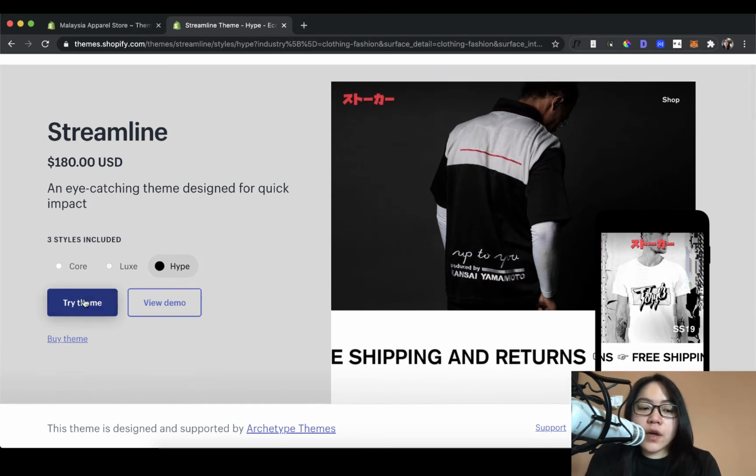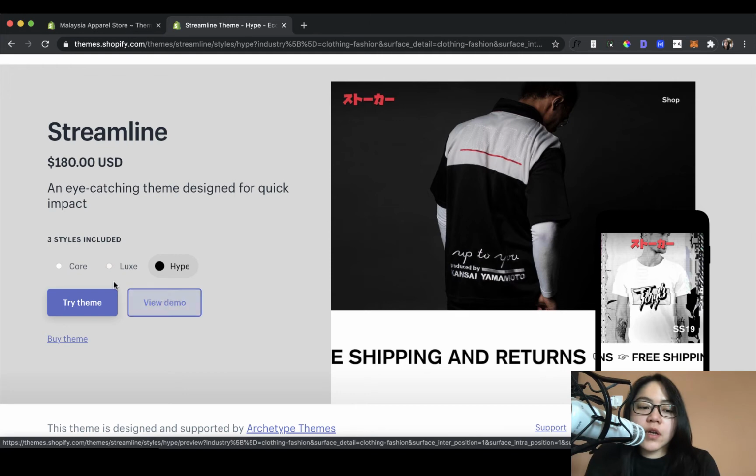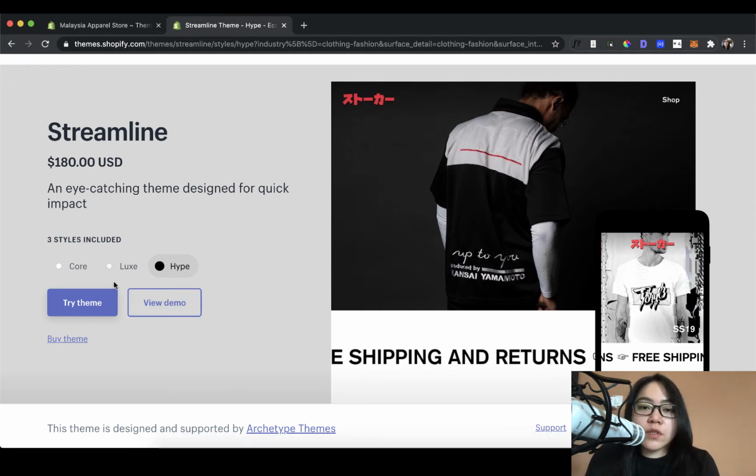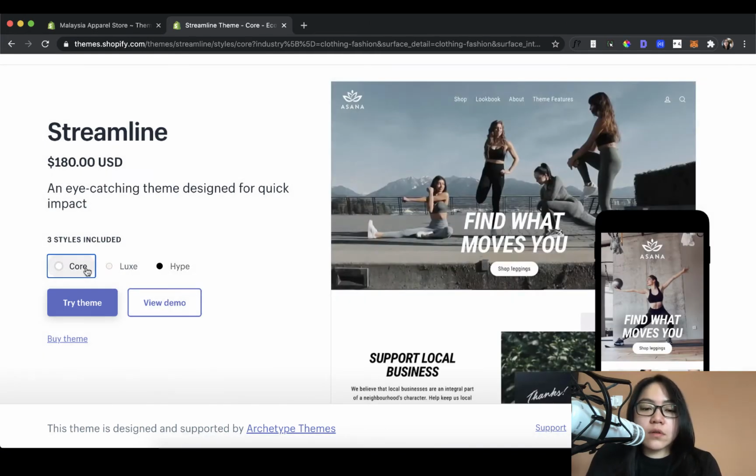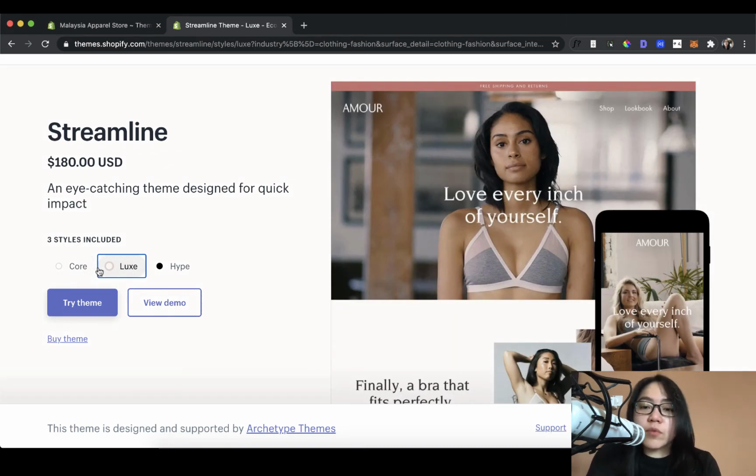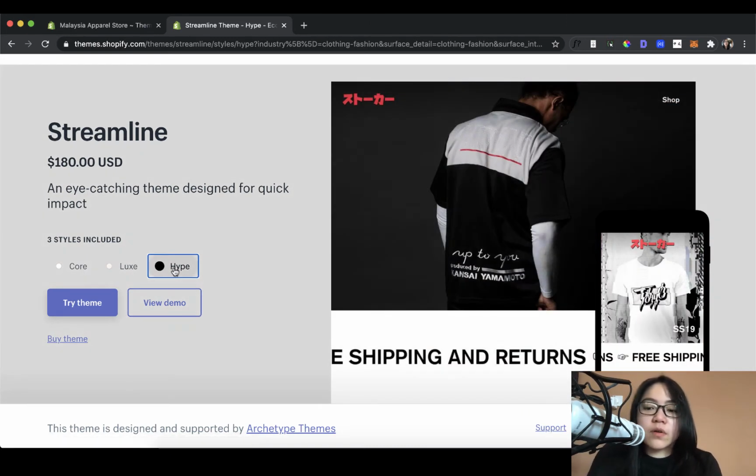You can either try the theme or view a demo of the theme. Of course, here you can also toggle between different styles. Core for something more athletic, luxe for something more luxurious, and hype for streetwear. Okay, so if you're interested to take a deeper look, maybe see how this theme works in real life before trying it on, you can click on View Demo.